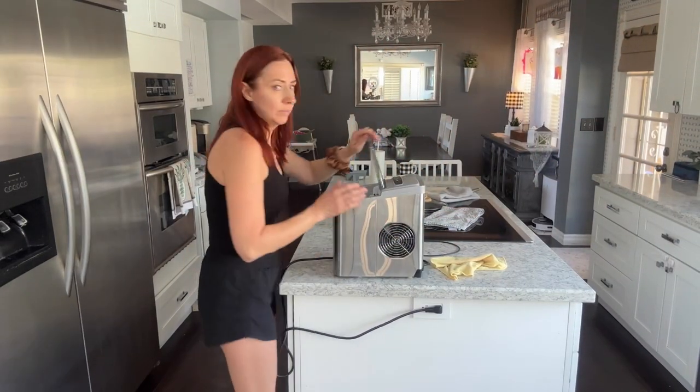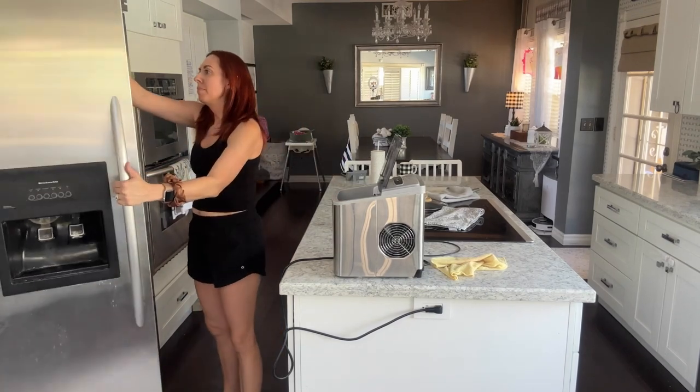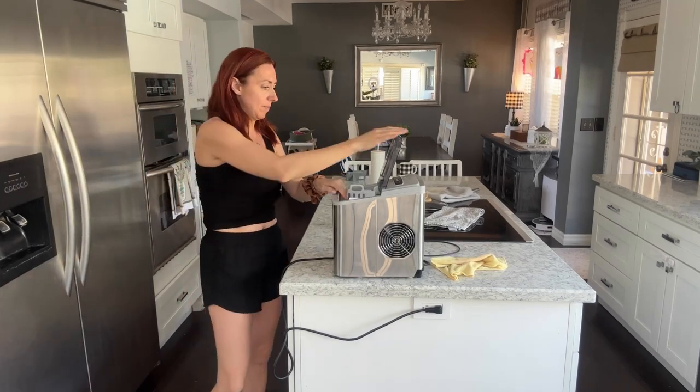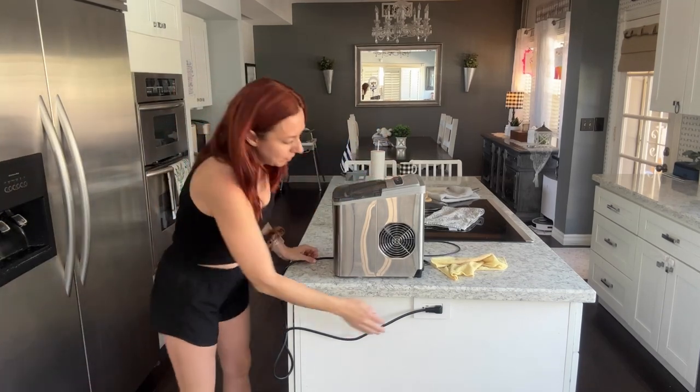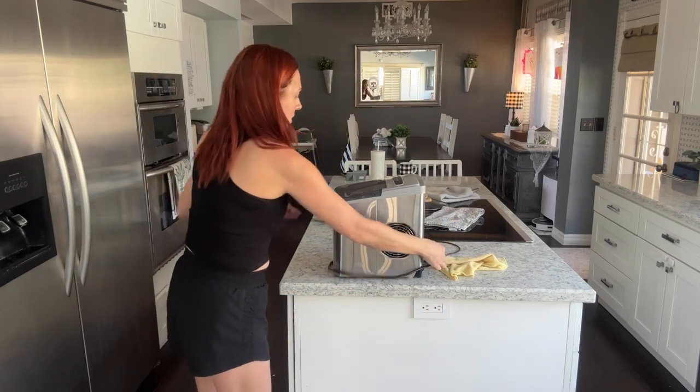All right, now I'm going to move on to the island. So this is our new little ice maker. Our ice maker in our fridge broke and it would cost a lot of money to replace it. So I bought this little ice maker, I got it off Amazon, and it works really well.